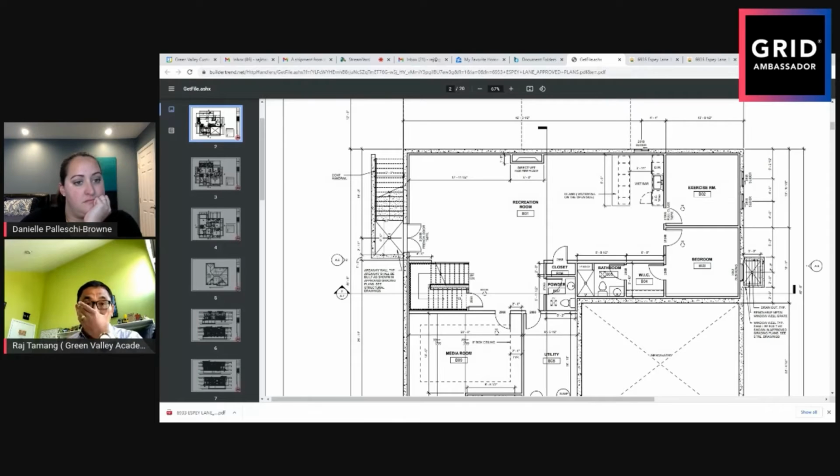Any lumber that will come in contact with concrete or masonry or outside moisture has to be pressure treated, right? To prevent mold and all sorts of things, really. So it's very important to use pressure treated lumber.